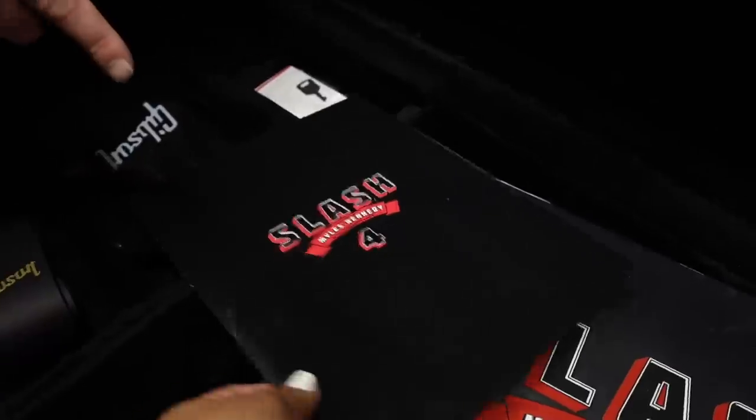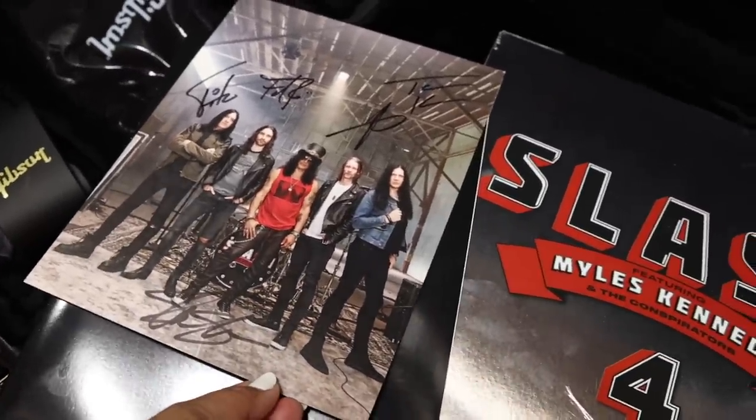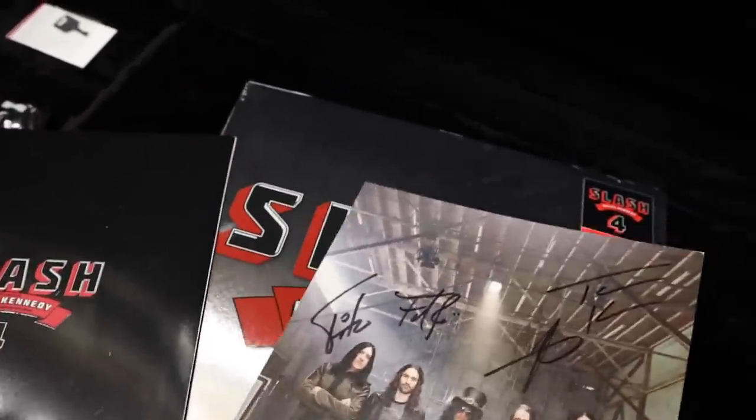But if you open up this, you have a signed photo of the band. Whoa. Signed by the whole band. That's awesome. And a really cool shot, too. Gotta try one like that. Get a warehouse. Really, really cool guitar.